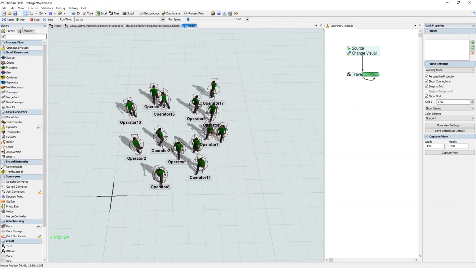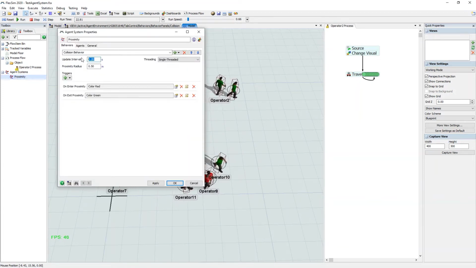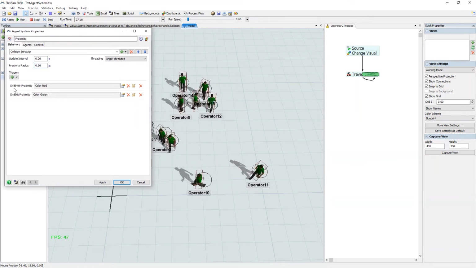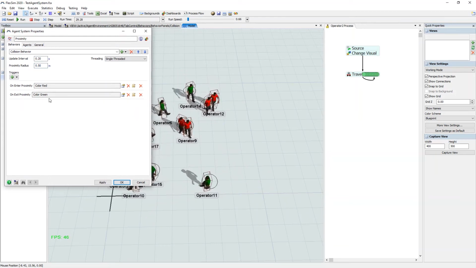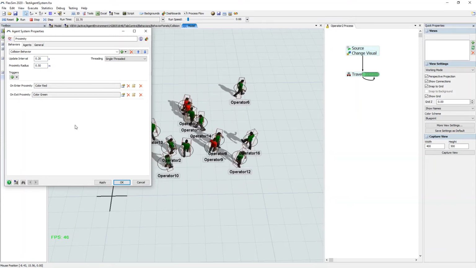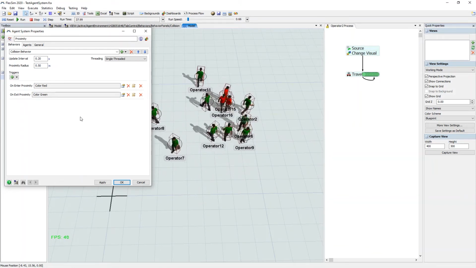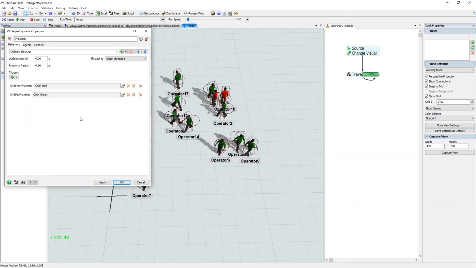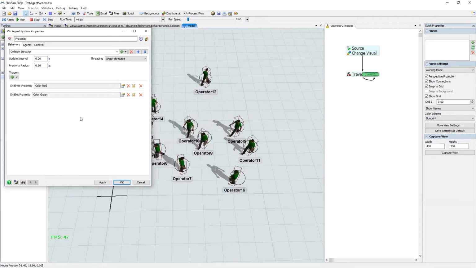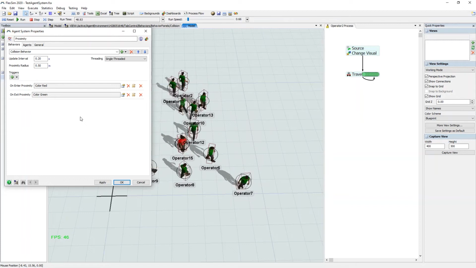Okay. If I look at my agent system here, I have an agent system called proximity. It has an update interval of 0.2 seconds, a proximity radius of 0.5 meters, and then just two triggers: on entered proximity, I color them red. On exit proximity, if I have nobody else in proximity, then I color them green. In a lot of cases, this may be enough for what you want to simulate. If you just want to detect who is in my proximity, and based upon that, collect some data, or make decisions or update certain state or values, like some risk of a contagion based upon who is in proximity with you.